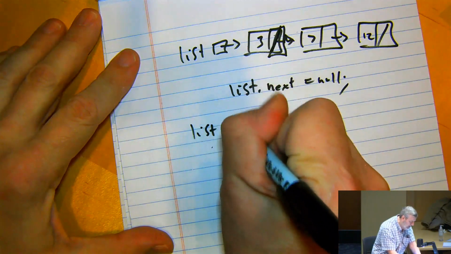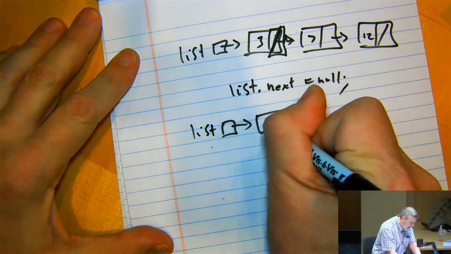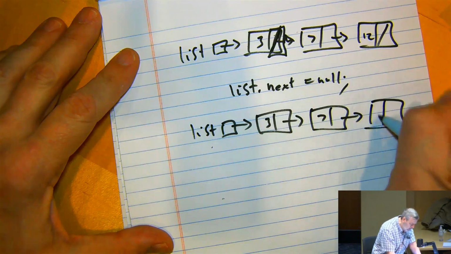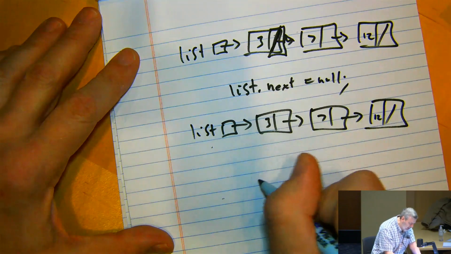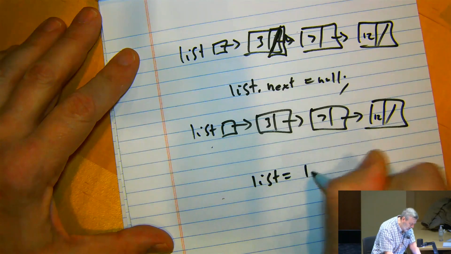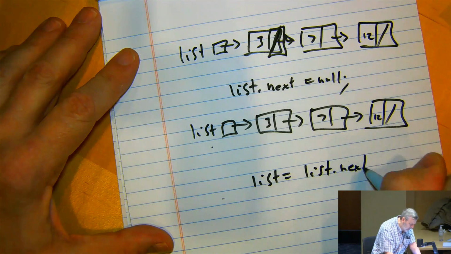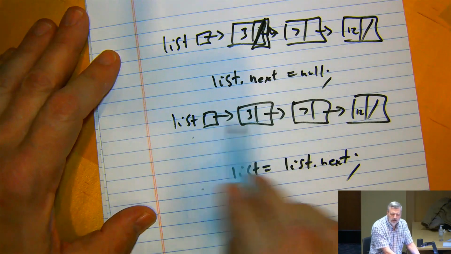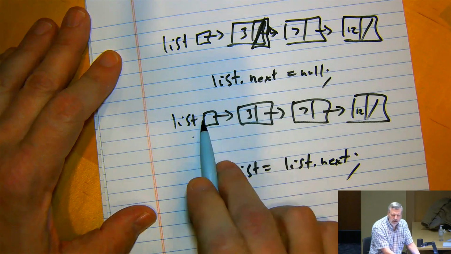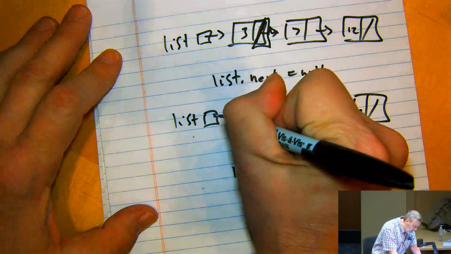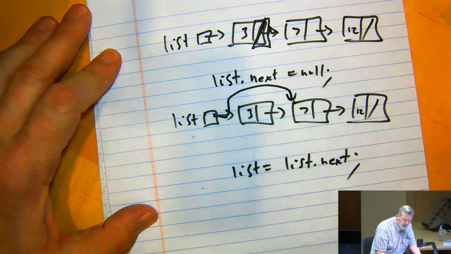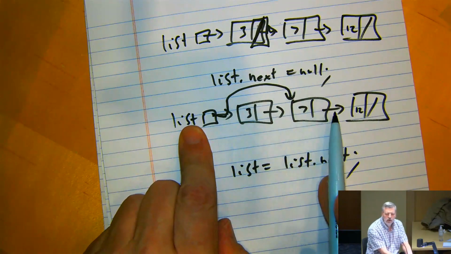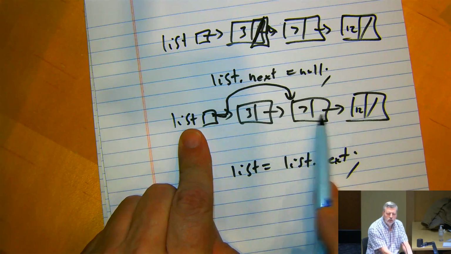Let me mention another one of these. What if we go back to what we had, list being the 3 pointing at the node with the 7, pointing at the node with the 12. What would happen if we said list is assigned to list.next? So what if I executed that line of code? list.next is this arrow right here. What if I set list to be this? So I'm copying this arrow over to here. So now what's stored in list is something that points over to here. So the node is still pointing over there, but now list is pointing over there.